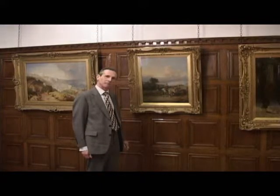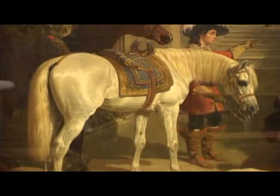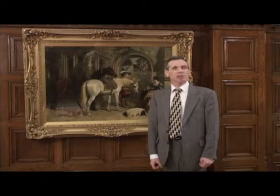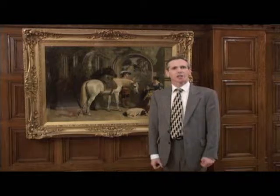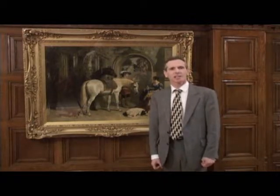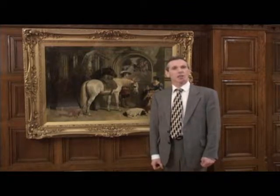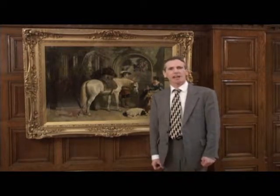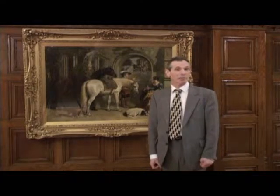This magnificent painting, entitled My Lady's Palfrey, is by John Frederick Herring Sr. Like Shayer, Herring was also self-taught and began life as a sign painter and coach painter. In his late teens, he eloped to Doncaster, where he became an engraver for the Doncaster Gazette, recording the winners of the various races. Eventually, Herring took to painting these wonderful horses, particularly the winner of the St. Leger.